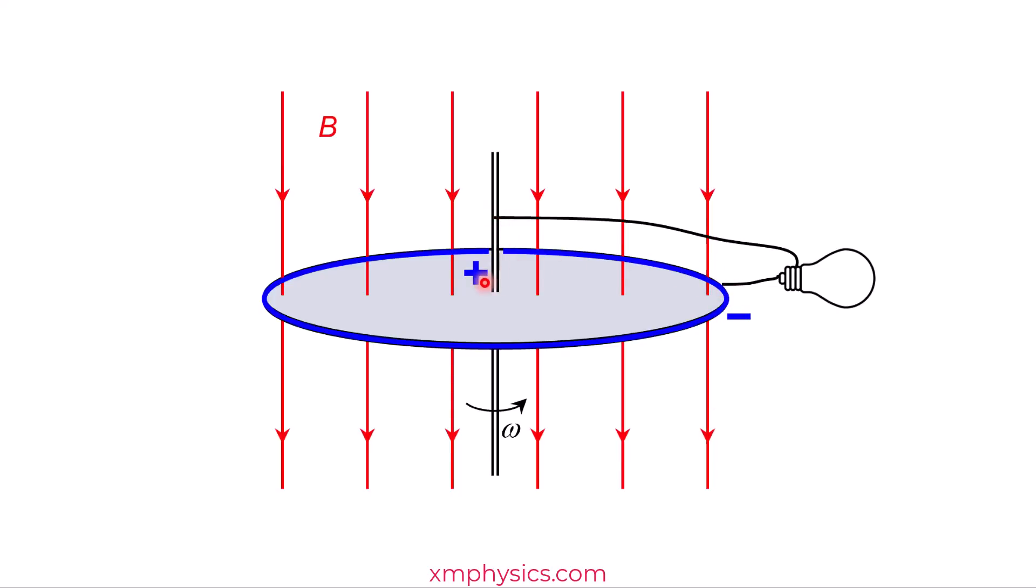And do you realize that Faraday's disc is actually a DC generator? The EMF doesn't switch direction. If the center is the positive terminal, it will forever be the positive terminal. So you'll be getting a DC current like this.